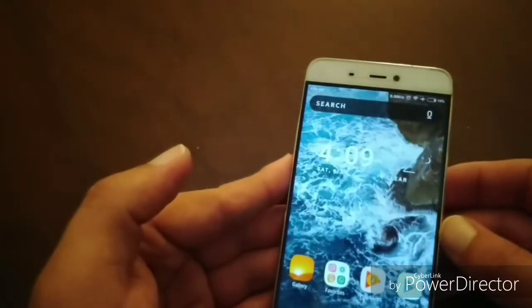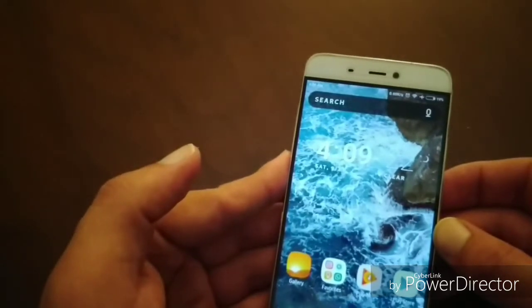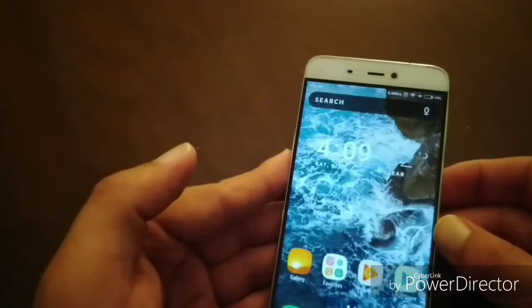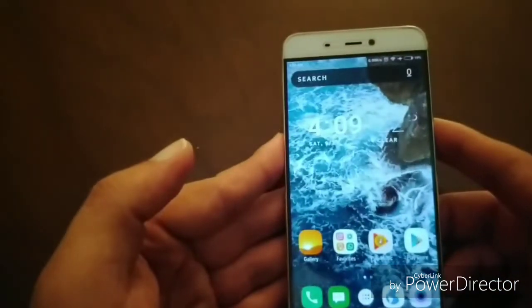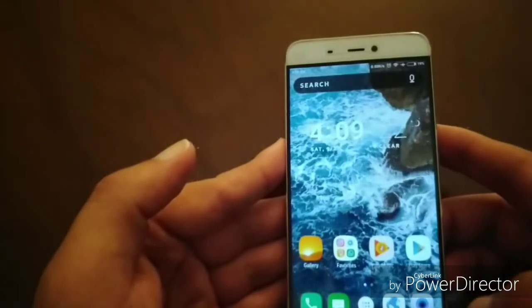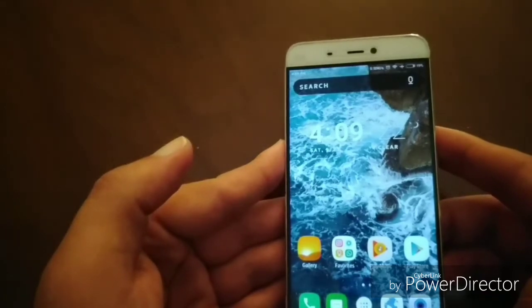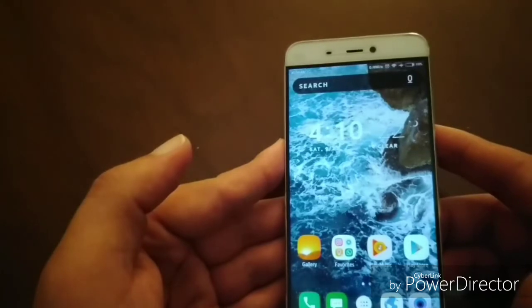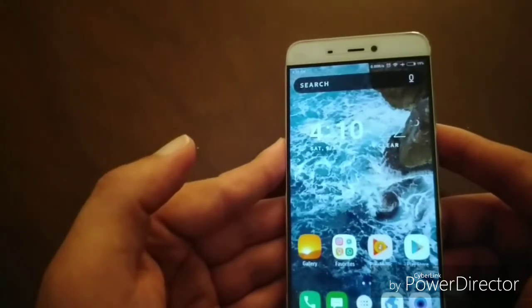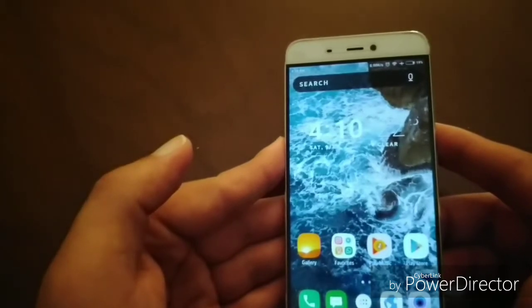And the display, again, the whole phone is a mixed bag. It doesn't really excel in one aspect. Maybe the one aspect that it excels in is probably the fingerprint sensor, and maybe, just maybe, the camera. But yeah, everything else is a mixed bag, and I don't think this is a worthy showing from Xiaomi anyway as a flagship killer. I wouldn't consider this a flagship killer because it's not able to stand up against phones like the Axon 7 or the OnePlus 3 or even the Honor 8.